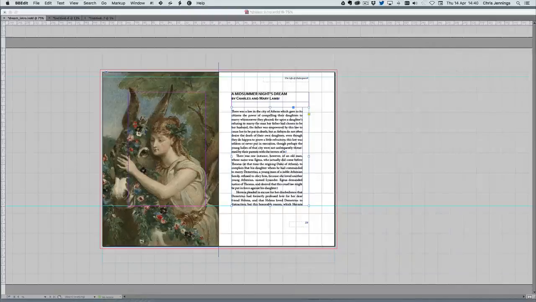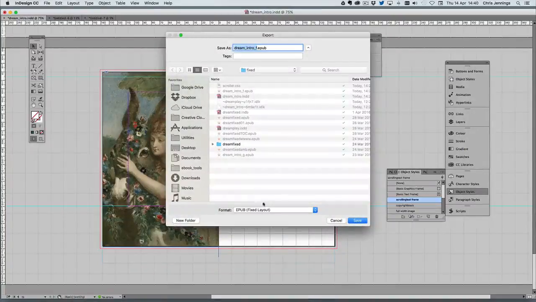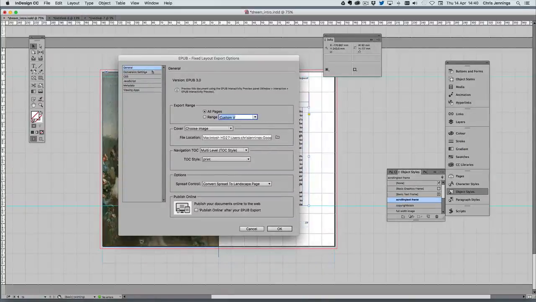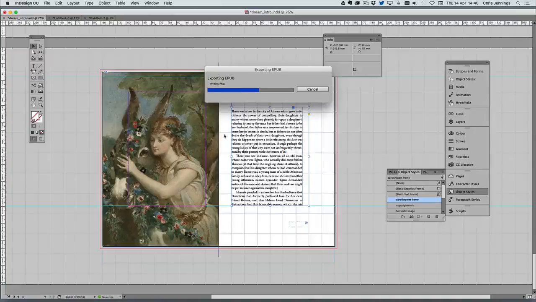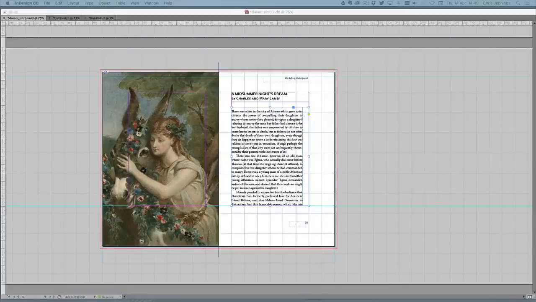So what that means is that, and now I'm going to export this, I'm only exporting this particular file, and we will get some errors, I know that, but I'm going to export this as a fixed layout. The important thing is that under the CSS then, I'm adding that style sheet that I've just shown you, which is then providing the rules for the scroller. As I say, we will get a few errors here because we're not exporting it with the correct table of contents and so on. So there are a few errors there, but nothing to do with what we have created.